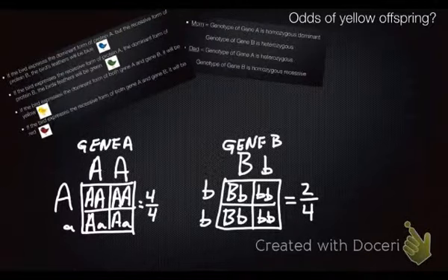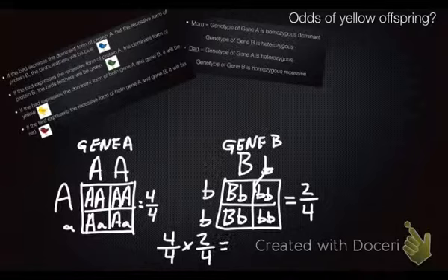Now to figure out the total odds of getting the dominant version of gene A expressed and the dominant version of gene B expressed, we just take our calculated odds, this 4 out of 4, and multiply it by this 2 out of 4, which shouldn't be too terribly hard. 4 out of 4, I know that's equal to 1, but just to make sure that we review how to multiply a fraction, because you wouldn't believe it, but I still get people that have a rough time with that. You just multiply across, so 4 by 2 is 8, and 4 by 4 is 16, which reduces to 1/2.